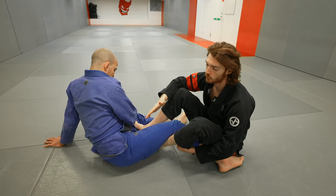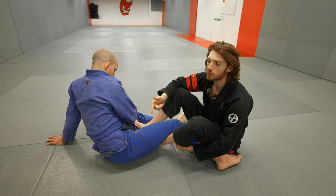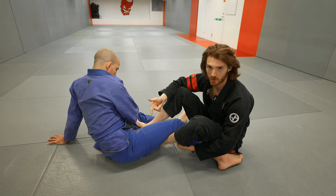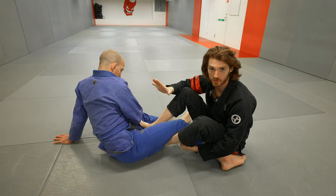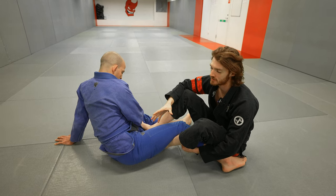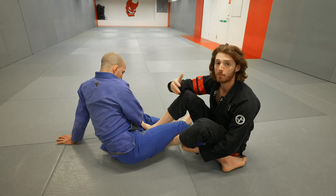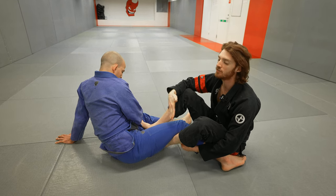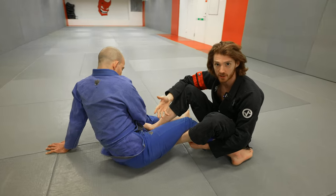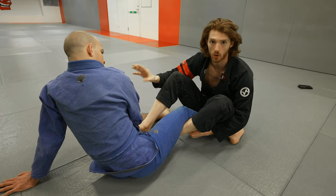In this video, we're going to focus mainly on the De La Riva Baron bolo, where you invert through from here. This will lead into crab rides, leg drag, back takes, x-hook, and other sequences. I think this is the easiest start point because you can set it up from De La Riva in so many situations. I'll show a lot of setups at the end, and as you start getting into them, that leads into transitions into crab rides and other sequences.